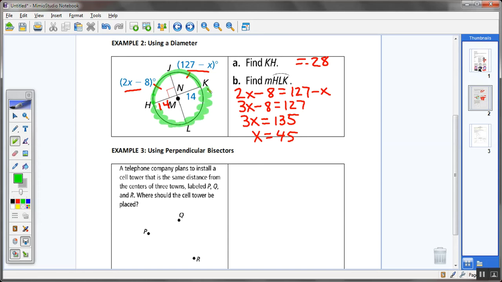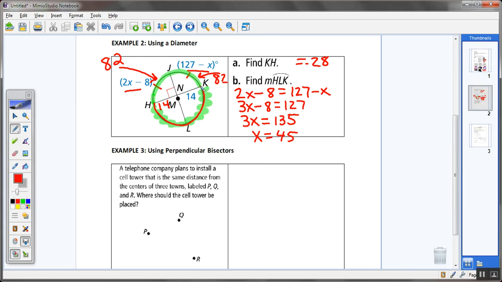Okay, so help me with this part right here, kids. Plug in 45. What does that make this arc measure right here? What's 82? Plug in 45 up here. What does that make this measure? 82. So it's 161. Okay, so all the way around there from H to J to K, that's 164, isn't it? But I want this bottom part, H to L to K.